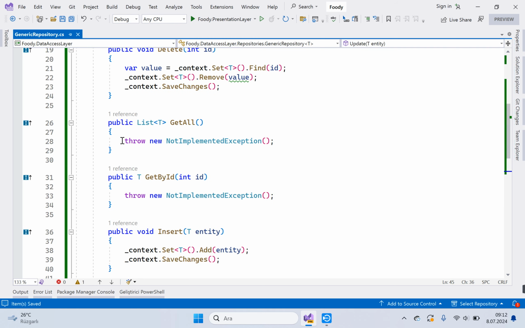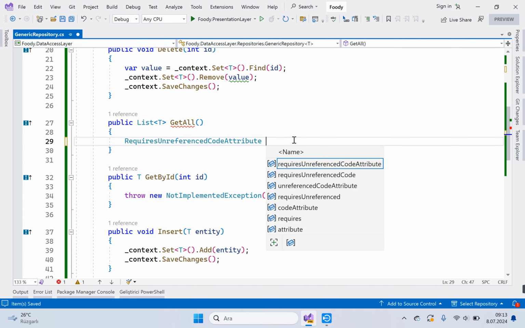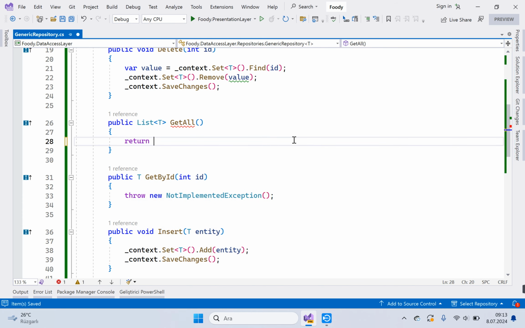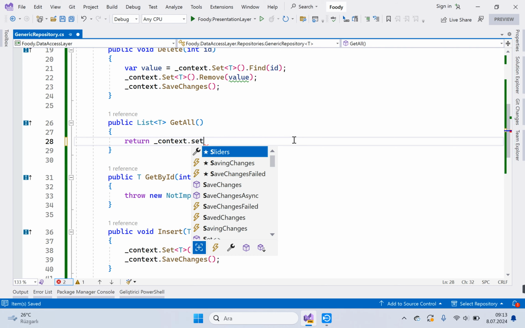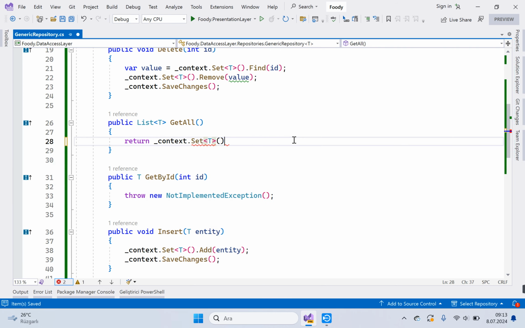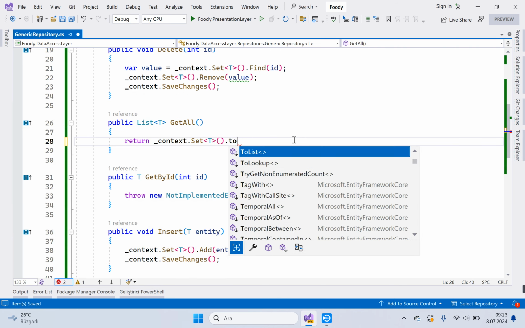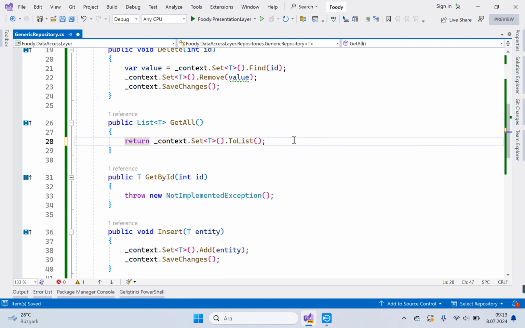GetAll. Since our methods are not void, GetAll and GetByID must return a value. Firstly, GetAll: return _context.Set<T>().ToList. Okay, GetAll is ready.